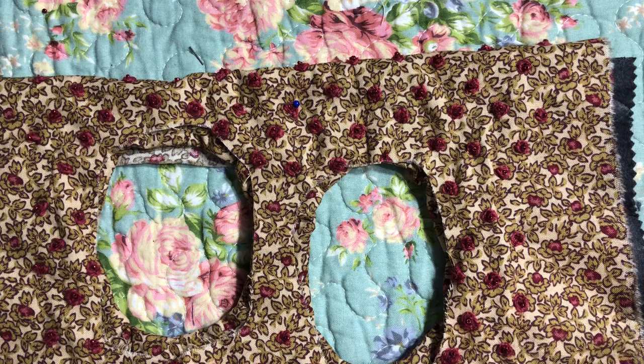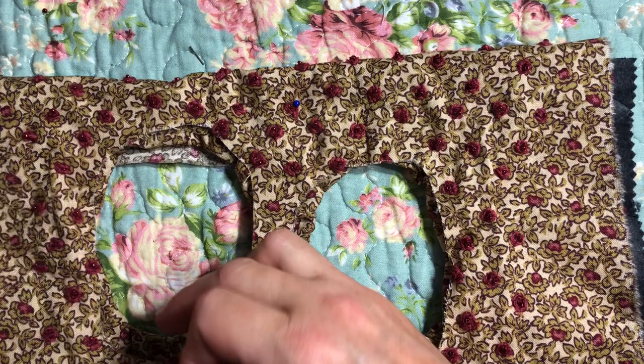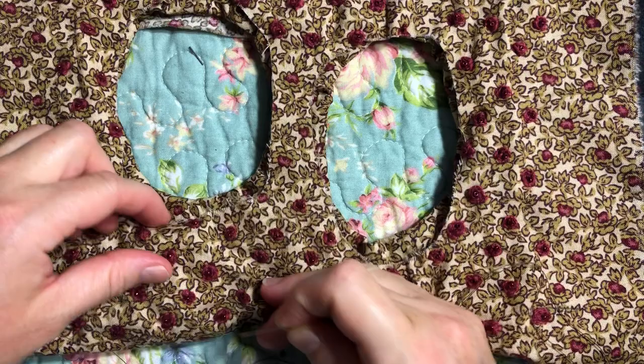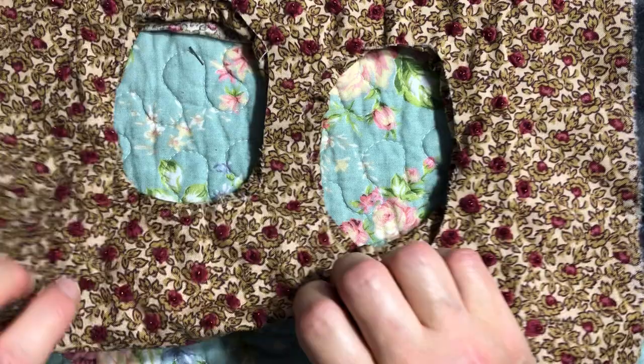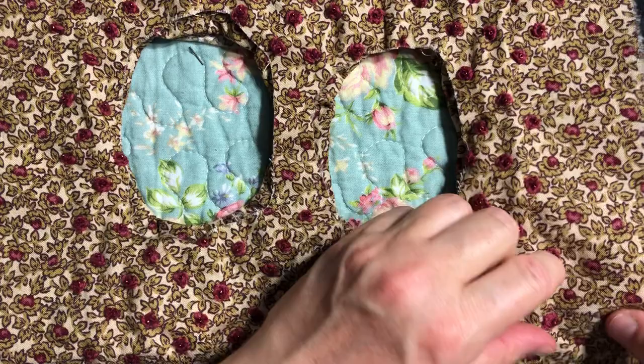So, got that pinned down. So I'm just going to turn, and you probably can't quite see that, so let me move it up where you can see it. Let me get rid of that bead. As I stitch this bit down, I'm actually just going to turn the edge slightly, but I might just put another pin in to hold this where I want to hold it. It's probably okay actually going up there.